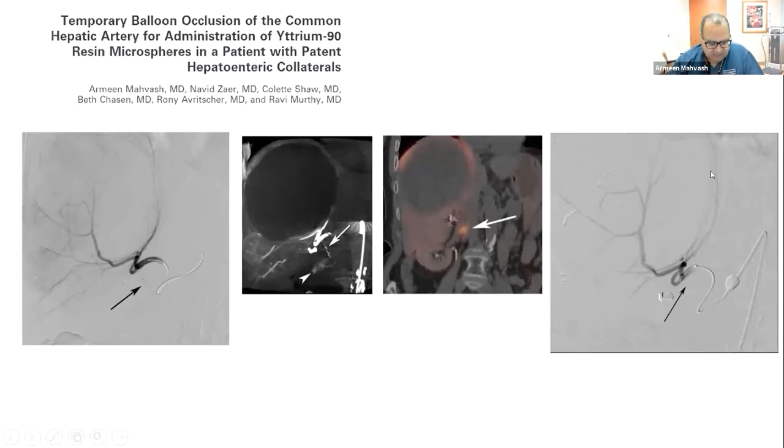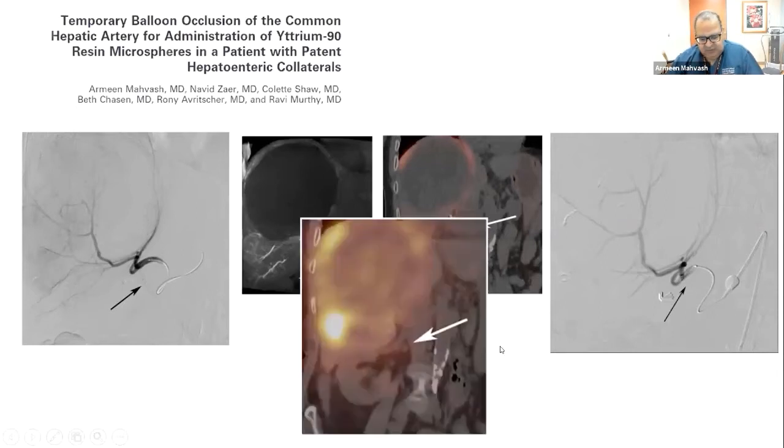And now we've done it with over 100 patients. It's a little bit of a gimmicky thing, but it's very useful not to have to embolize, and especially embolize things you can't get to. And this was her post, just showing that there's no activity in the area that used to have activity.